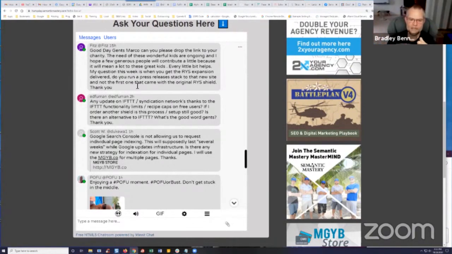Then I'm going to have a page for each of the topical categories, service categories essentially, right? One for tree trimming, one for tree removal. Then I'm going to have a separate page or RYS expansion for each one of the locations. And if there were 3 locations, there'd be 3 of those as well. And now you just power that up. You power that by just hammering it.